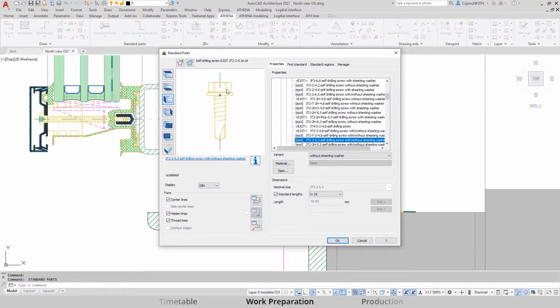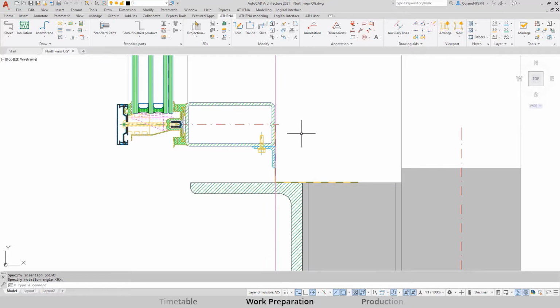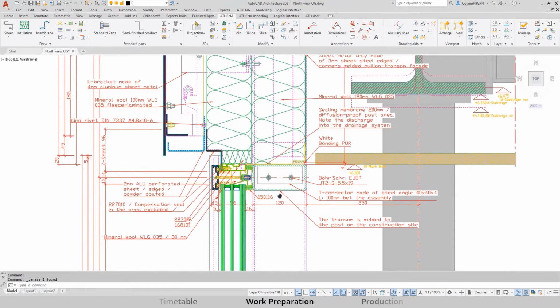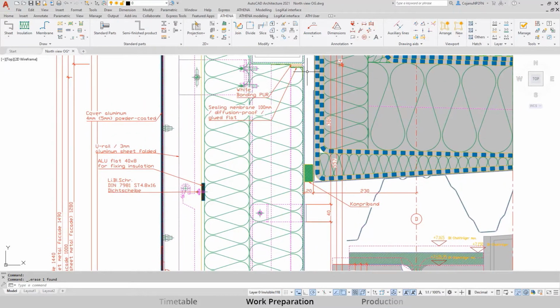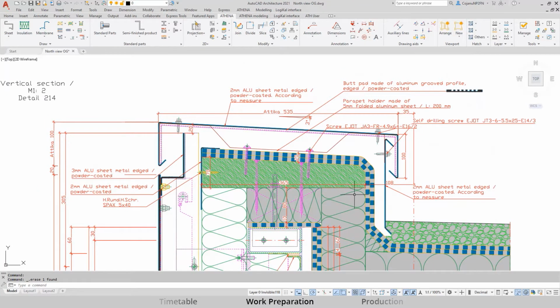With Athena, you have more than 100,000 standard parts and all can fall back on standardized procedures for your daily work on designs. Please note the labeling of the elements. These can be created according to the company specifications with the push of a button and may as well be adapted very precisely. No overlapping of drawing elements and text, but a very clean and professional construction drawing as you imagine it. Even the dynamic labeling of the components, also in several languages, can be placed with a click. This makes the heart of every designer beat faster.